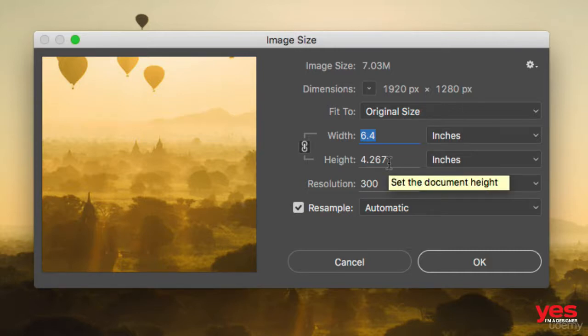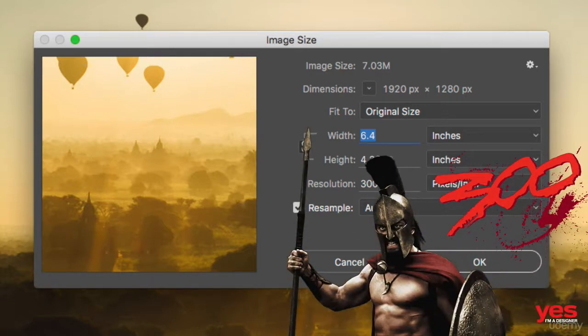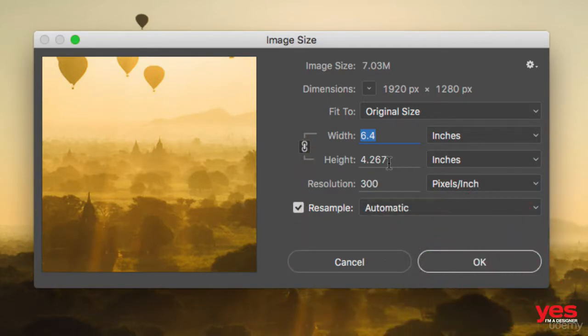So it will be around 6 by 4 inches, which is not that big. You can see that's roughly like a postcard size, and although we have millions of pixels in this image, it's still not enough to print like a bigger page format while maintaining a very good high quality print. So 300 ppi or pixel per inch is like an industry standard that you can use. There's also a little bit more lenient one, the 240 ppi, which is also considered good quality print.